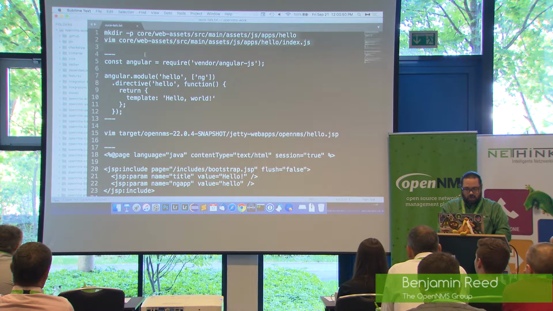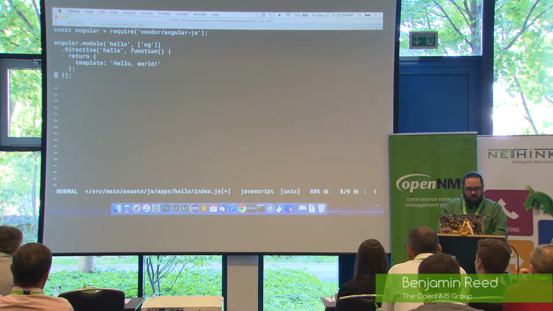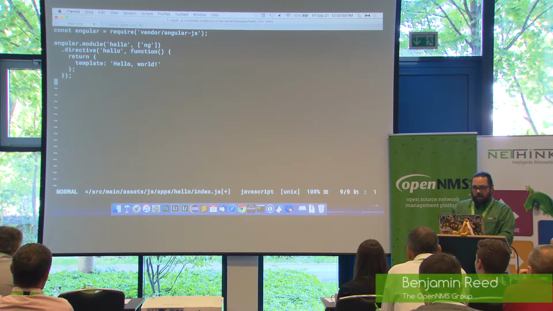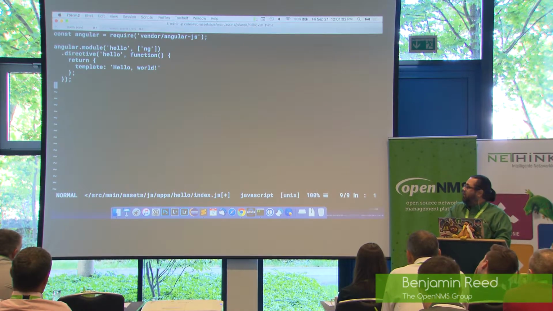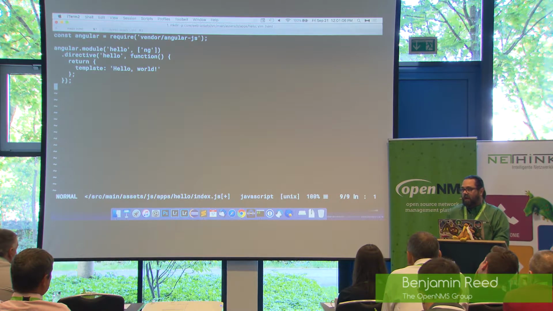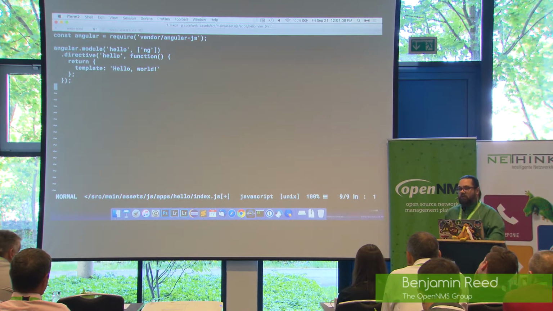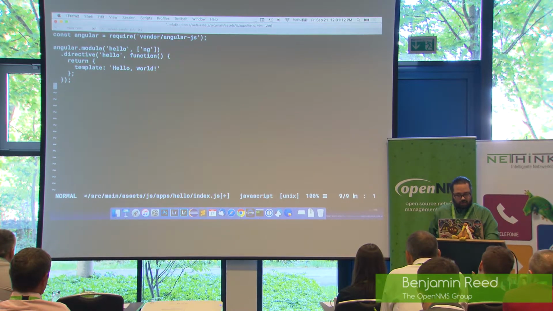This is just the simplest Angular app you can think of. All it is is a hello world that creates a directive called hello. So this directive in Angular parlance is making a custom HTML tag. So you'll be able to just put an HTML tag that says hello, and it'll say hello world instead.